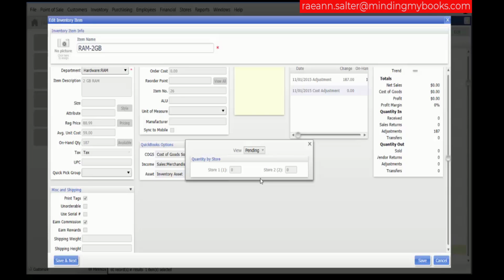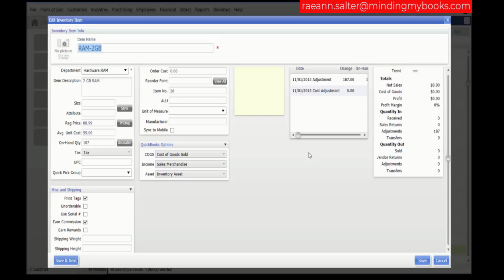In a multi-store configuration, quantities for other stores are as of the last completed store exchange. If you track multiple units of measure for an item, the quantities displayed are for your base unit. And that completes our demonstration on how to understand the available quantities information.